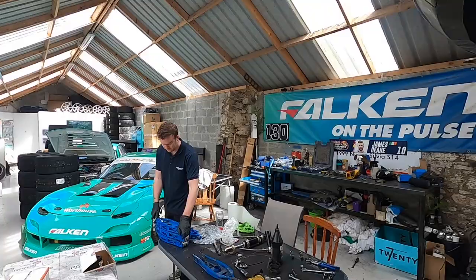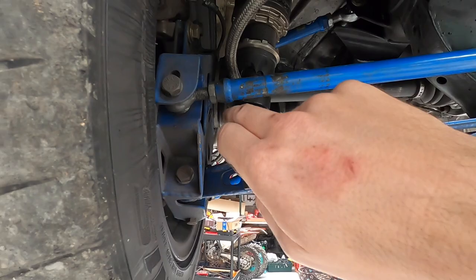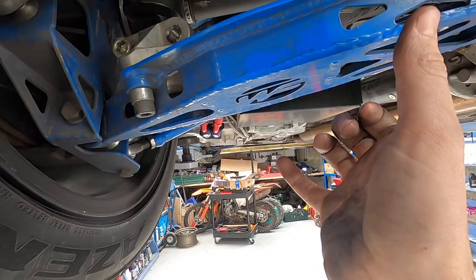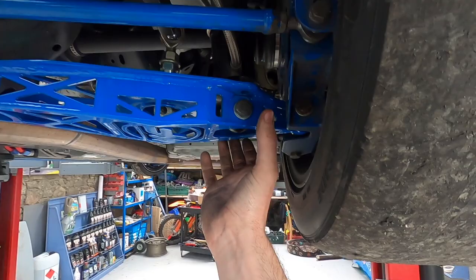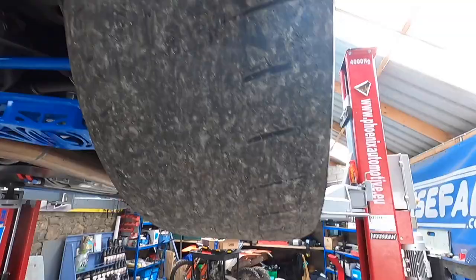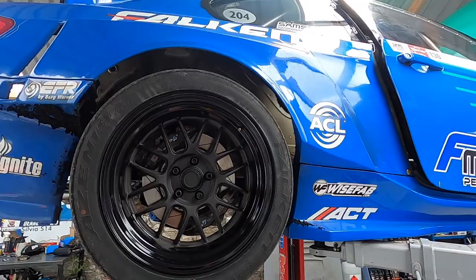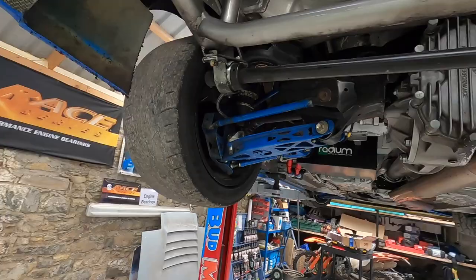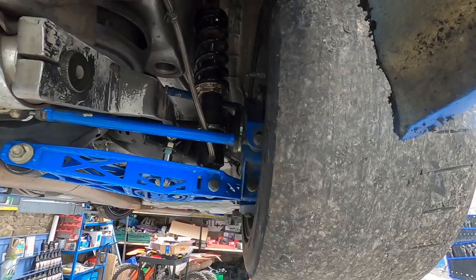The car is on the ramp again and we have some new parts from Wise Fab in the rear — a new rear lower control arm. With the old setup, the shock used to attach to an HDK bracket that bolted up to the control arm. The arm sat on two pillow balls and could swivel when jacking. With the new setup, the shock is mounted low on the arm itself, which stops the swiveling and gives us a lot more adjustability in the shock.